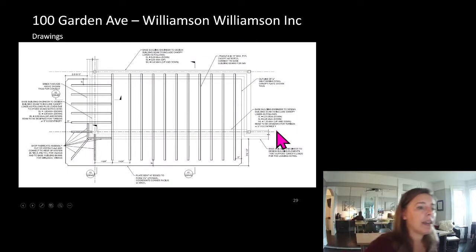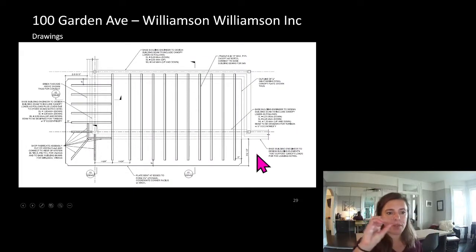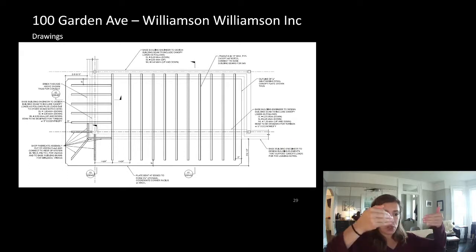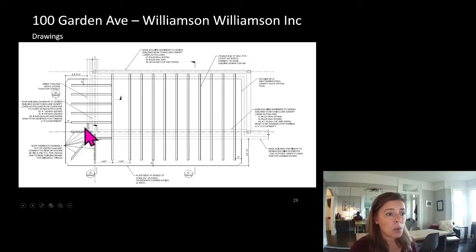So what they wanted here was something that read as a very, very, very thin, crisp line of steel. So it was a flat piece of rusted steel that upturned at the edges and was supported by ribs above it. Those ribs went back and connected underneath the structure below. Now, this was the outline of the second floor, and the carport below went like this. And the canopy was going right underneath the floor of the second floor. So it had the opportunity to be supported here and to be supported back here.